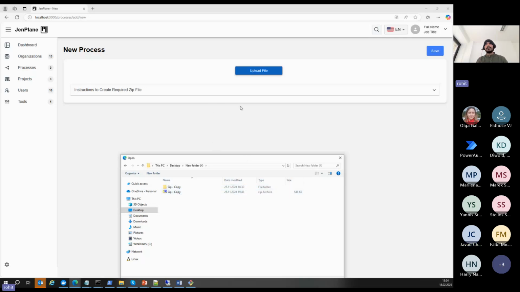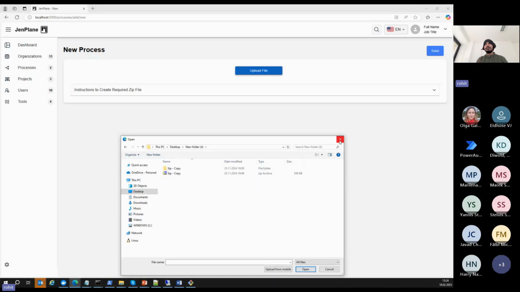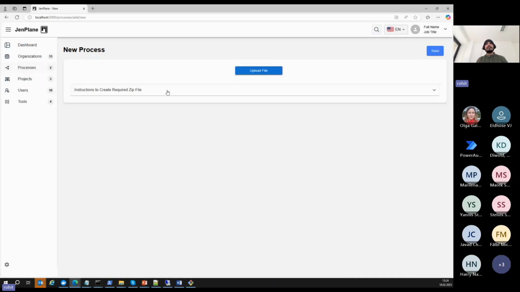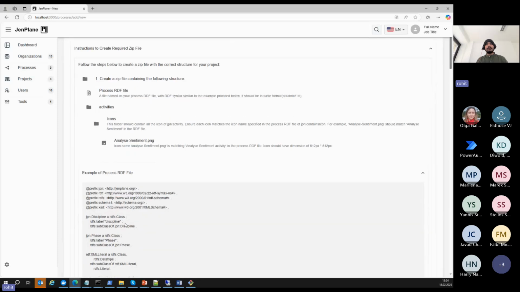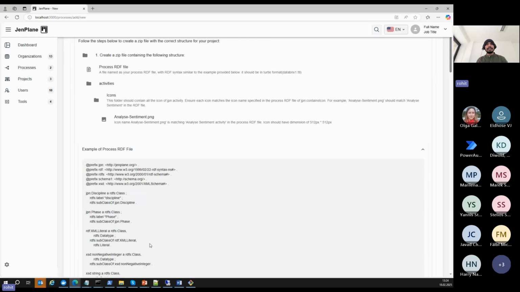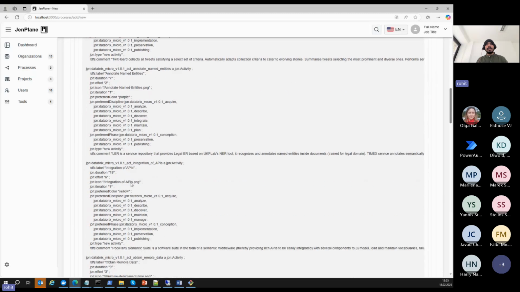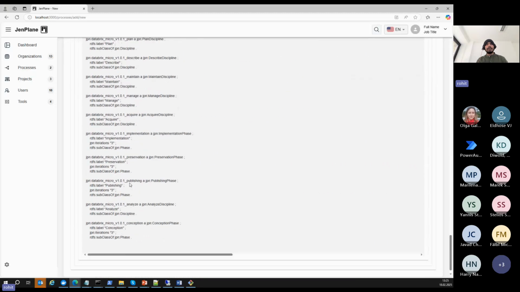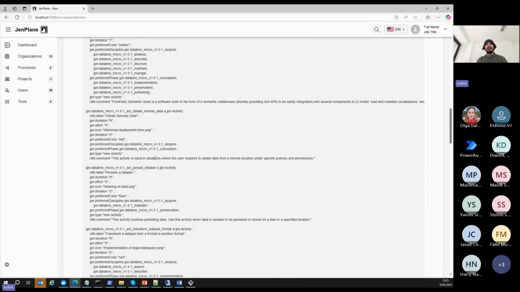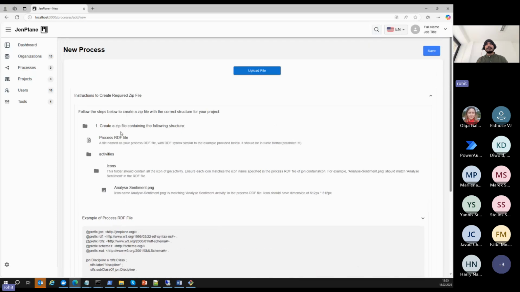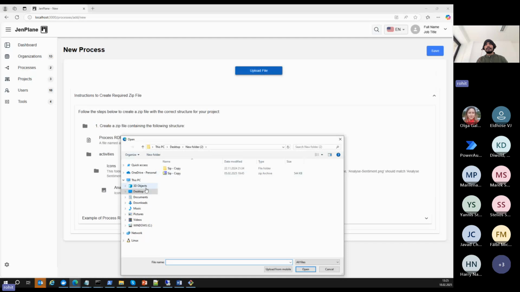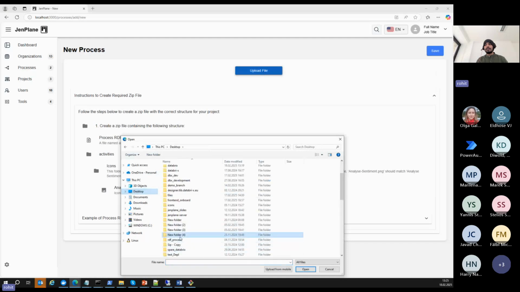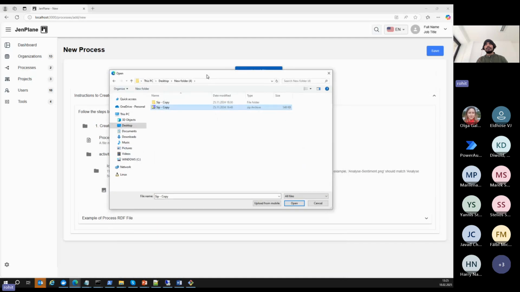Before uploading this file, once we are in the process, there are a few examples of how the process RDF file looks. You can create a process file based on this example and what we need for it. This is the information that we need, icons and all these things. Then we can go to upload file, and it should be a zip file.